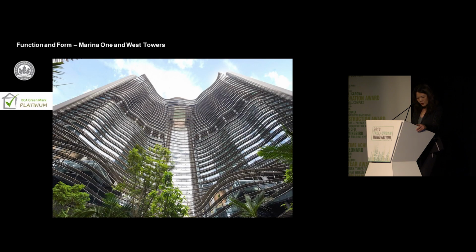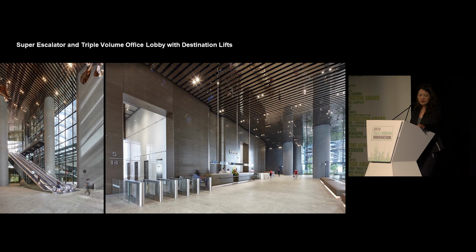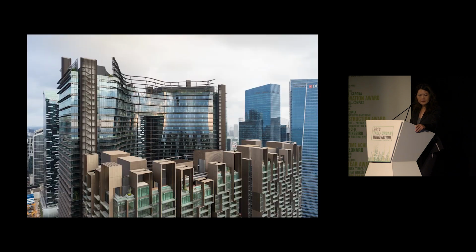And befitting the location in the central financial district, our brief was also to create prime grade A office buildings. So here you see 2 towers, in all about 1.9 million square feet of space. With a triple office volume, it gives you a grand sense of arrival when you reach the office towers. Our signature floor plates, 2 high-density floors of about 100,000 square feet each, are probably one of the biggest in Asia for a prime grade A building. You probably see more of them in the Americas, but not in Asia.